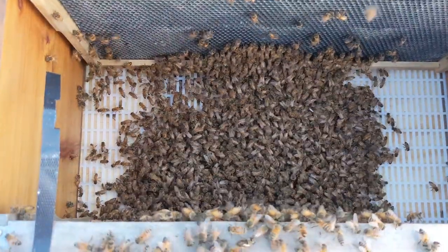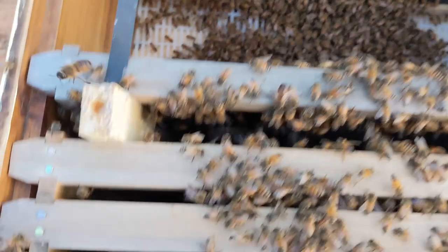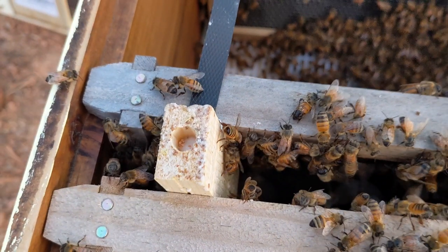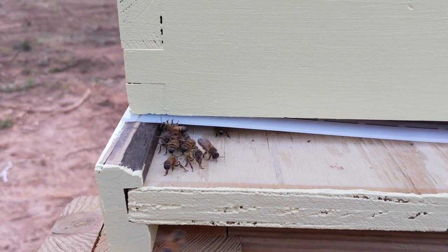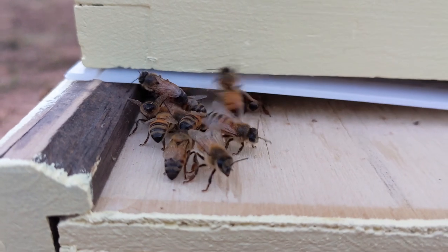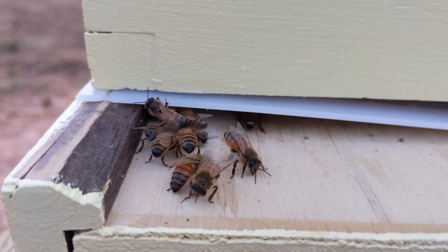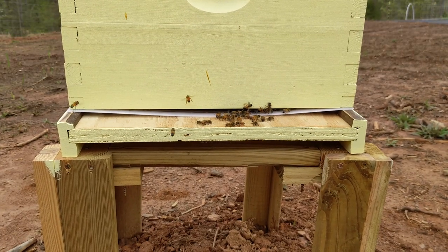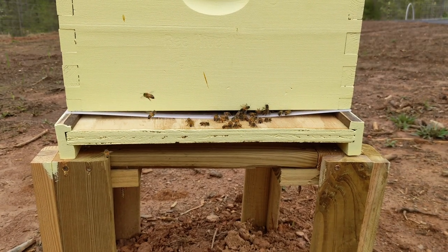That's a lot of bees! That white thing in the cage is candy that will be eaten to allow the queen to exit. We used a queen excluder that is too narrow for her to pass through at the bottom of the hive — that will force her to stay while allowing the others to leave for food and water. The next day we still had bees — that's a good sign! We checked on them a week later and the queen was free from her cage. We'll remove the empty cage and put additional frames in to fill the gaps in a few days.